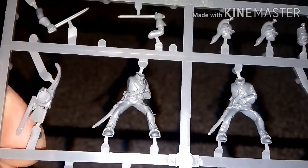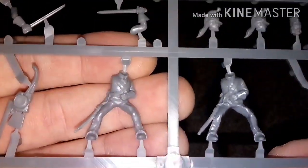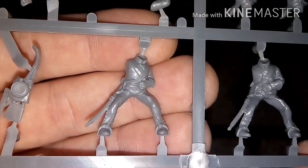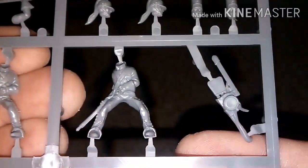Now let's go with the riders. Two different riders and all different heads. There you go, folks. Nice, well detailed as well on the front. I like that.